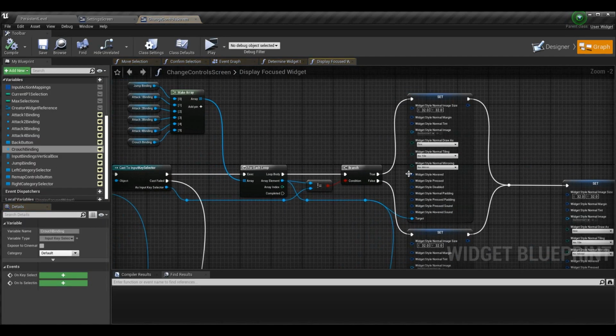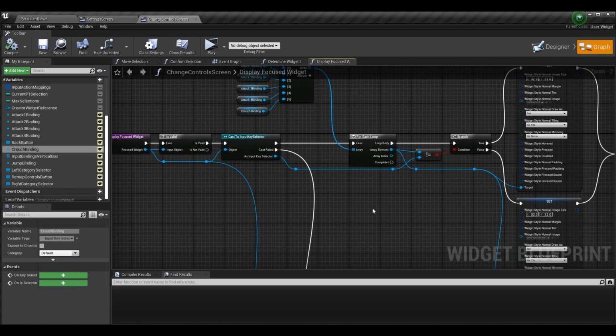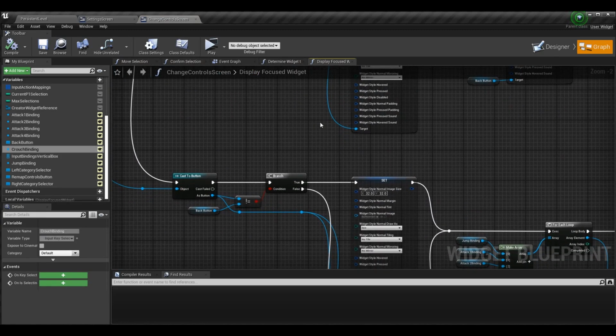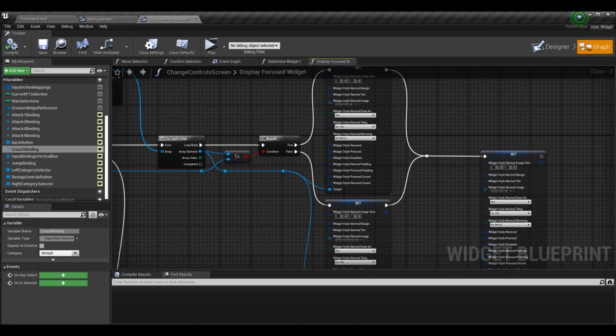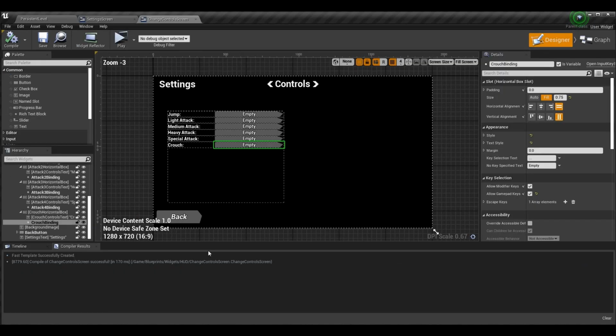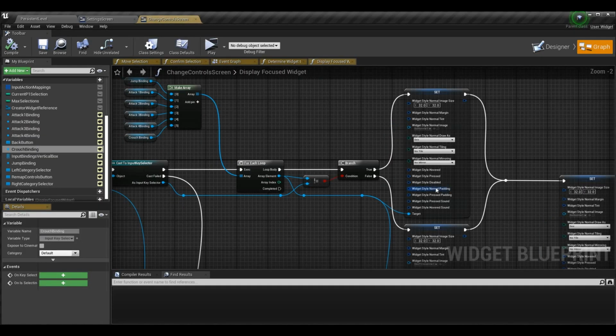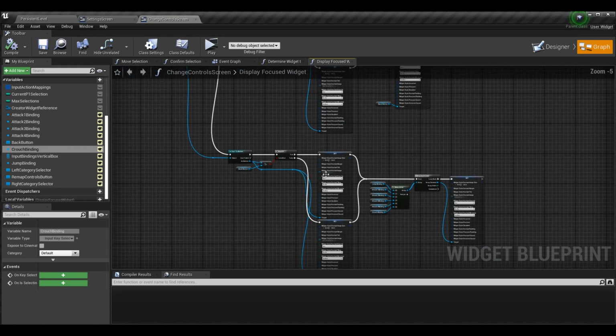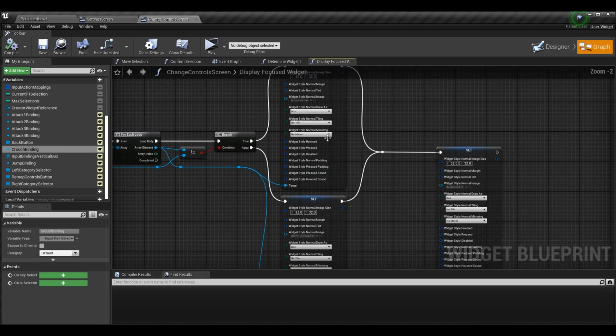Well, now we're going to fail the cast for the input key selector, and we're going to go to the button, which means we're never going to reset the style for the previous input key selector. Same goes for the button. If we go from the button back up to crouch, then we're never going to reset the button style. So on each section, we have to reset the other.